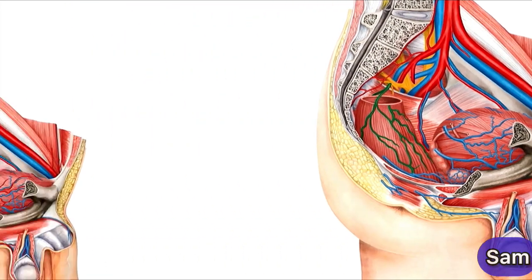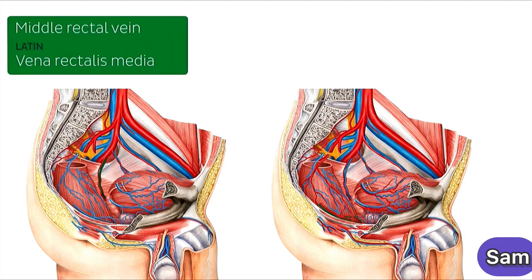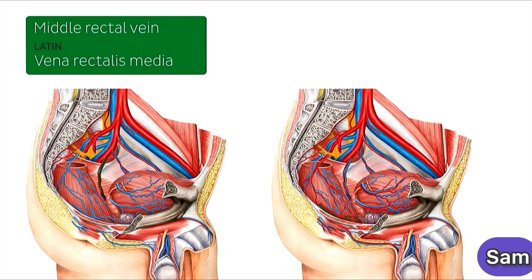The next veins we're going to be highlighting here, as you can see on the left side of this image, you see the left one, and on the image here on the right side, we're highlighting the right one. These are then the middle rectal veins, similar to what we've seen when we talked about the arteries. Now, the paired middle rectal veins arise from the hemorrhoidal plexus, also known as the rectal venous plexus.